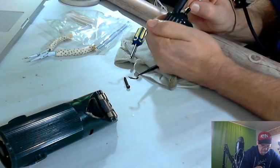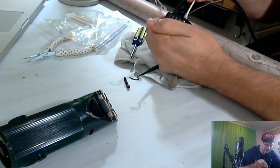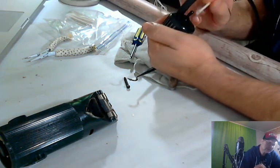You should use clean stuff for every part of the procedure. You know, I'm just trying to make this look nice. Going right down in the screw holes. Make sure there's no dust down in there.